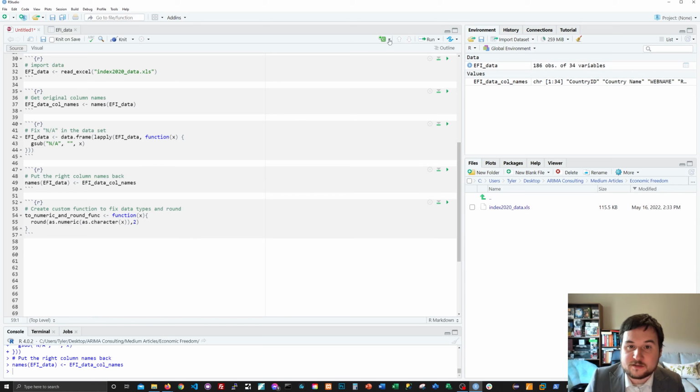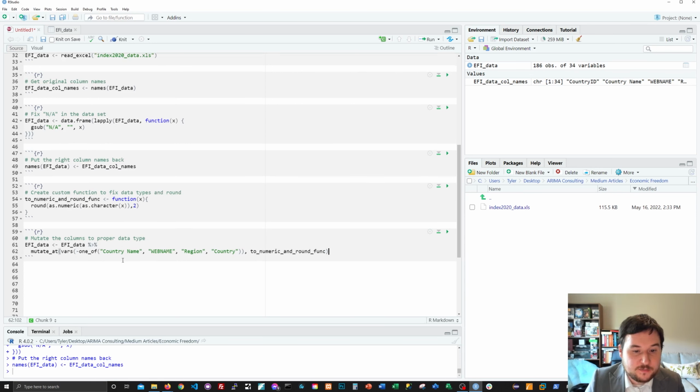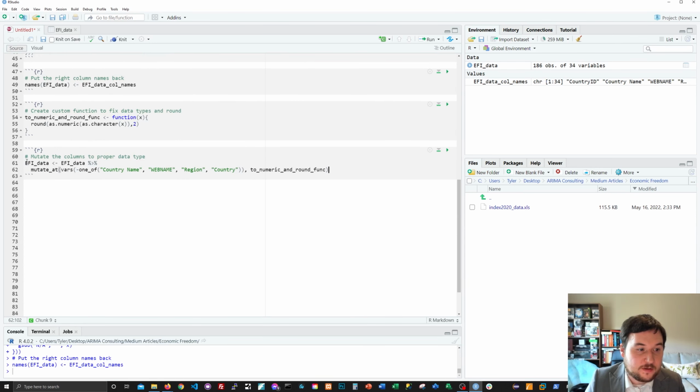So that's the idea. So now that we've got that, we're going to do another fancy little function where we use mutate_at. If you're following along here, we have our EFI data. We're going to take the EFI data and then pipe it into mutate_at. This pipe operator, that's the tidyverse way of doing things. It makes your life a lot easier.